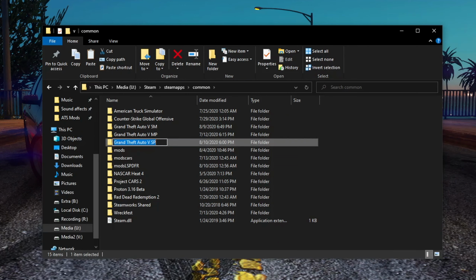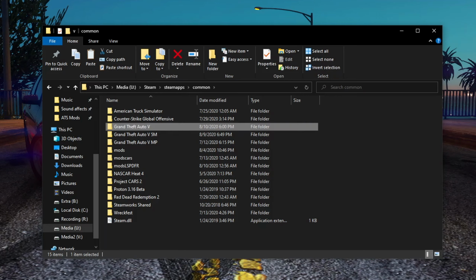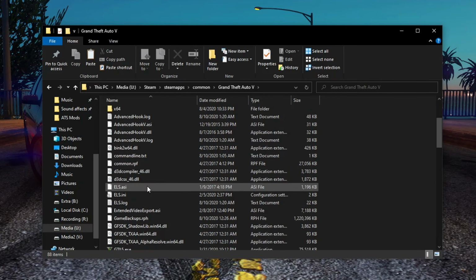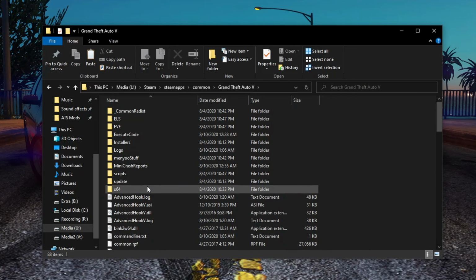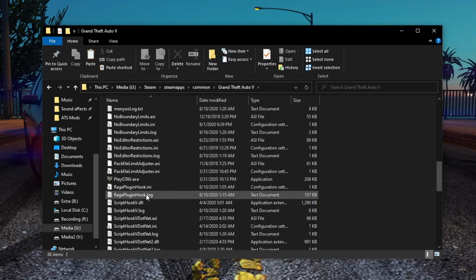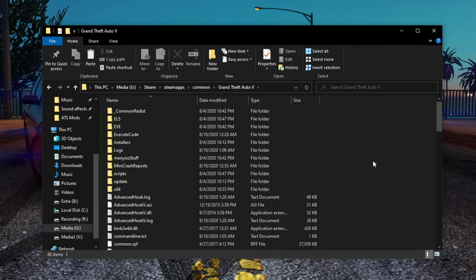Now the single player folder is kind of already started. It's basically got my normal scripts and menu, my trainer, and all that you need just to get started with the modding. So this is just a base of where I'm starting. It's not hard to do. Basically you need Script Hook and ScriptHook.NET, and you're pretty much set for just about any of the trainers or scripts that aren't Rage Plugin Hook.